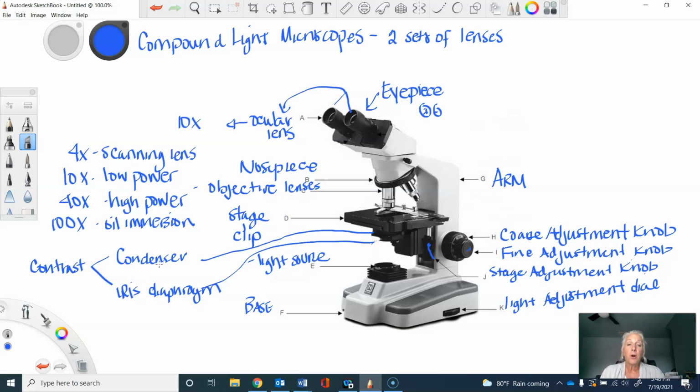All right, so those are the parts of the microscope. Again, you will be responsible for naming some on the midterm exam. In the next video, we're going to talk about how to use the microscope. It is very important that you understand the steps involved in getting your slide onto the stage and getting it focused quickly, because you will have to do that during the exam for the midterm. So you want to be able to do that as quickly as possible. I'm going to show you how to do that in the next video.